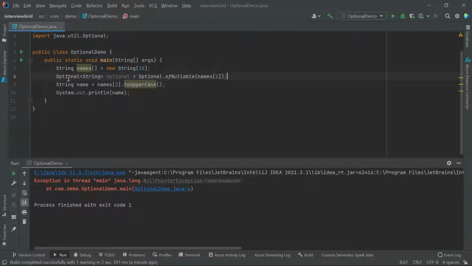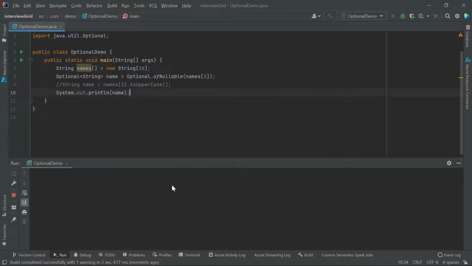That's it. Instead of directly putting it into a string and expecting something, we make it Optional. Let me name this as name. We are not sure if any value will come or not. That's why we made it Optional.ofNullable of this. Now when I do System.out.println of name, we'll see what happens.